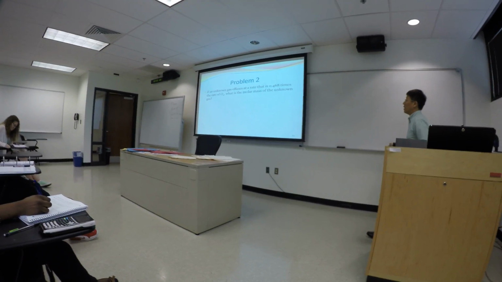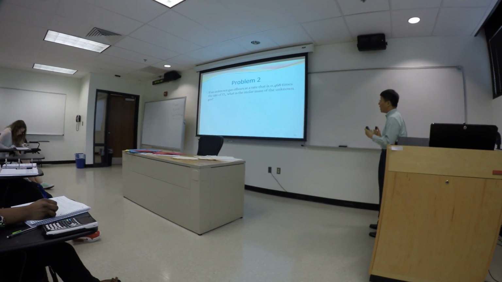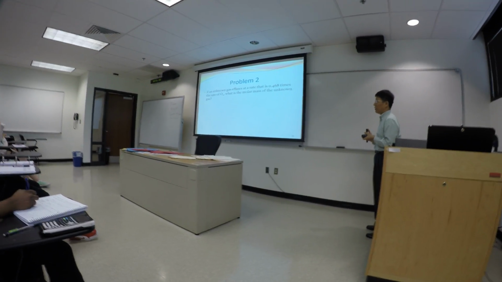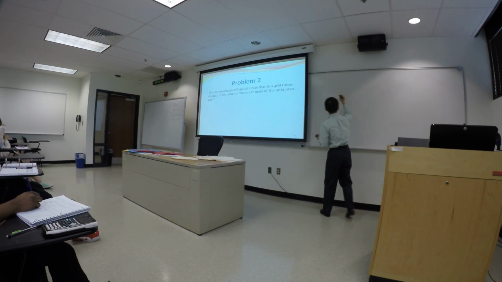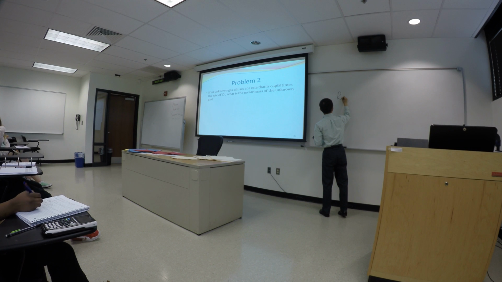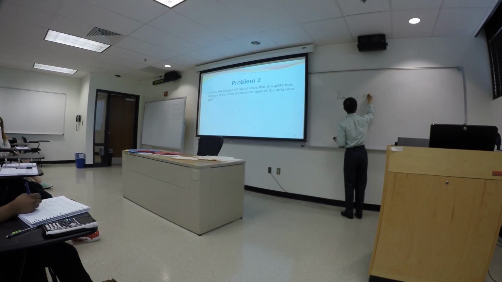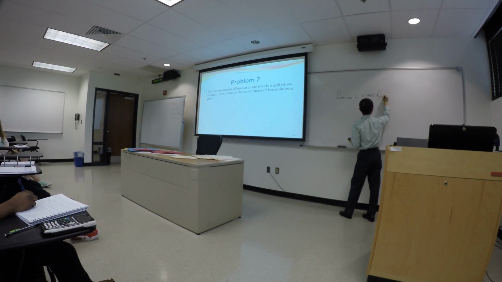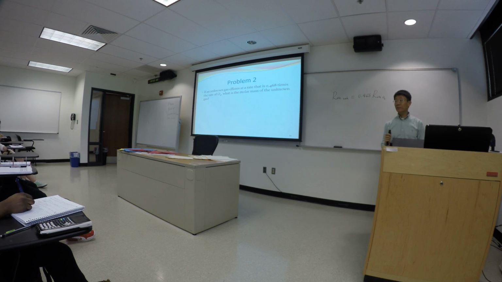If you have an unknown gas that effuses at a rate that is 0.468 times the rate of oxygen, what's the molar mass of this compound? Well, how do you analyze this particular process? So the rate of the unknown gas equals 0.468 times the rate of oxygen. So that's what the question is telling you.